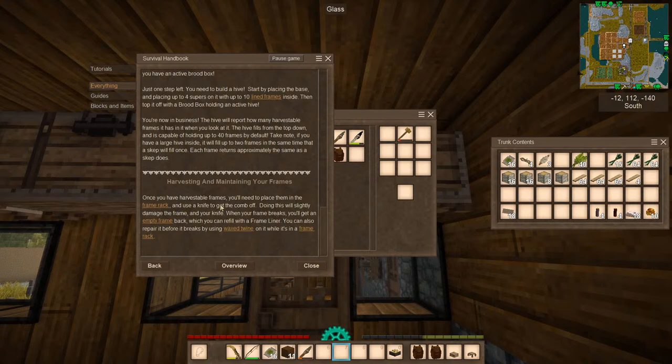Okay. Once you have harvestable frames, you'll need to place them in the frame rack and... Wait, don't I place them in the frame rack to put them inside the super? And use a knife to get the comb off. Doing this will slightly damage the frame and your knife. When your frame breaks, you'll get an empty frame back, which you can refill with a frame liner. You can also repair it before it breaks using wax twine on it when it's in a frame rack. Okay.